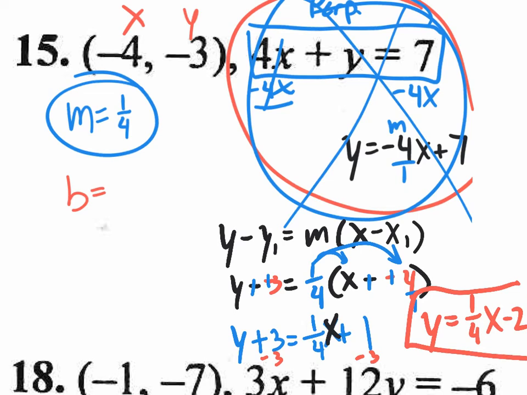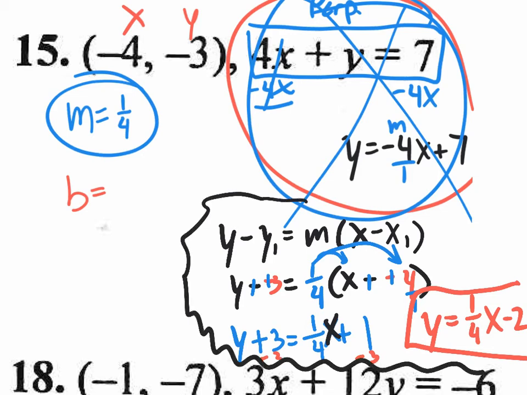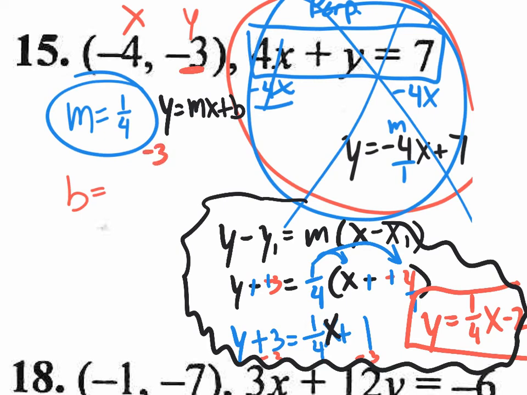Now some of us are thinking, I hate point slope. Okay, you don't have to do it that way. This is just an option. You could also do it with y equals mx plus b. If you take the y value of negative 3 and put it right there for the y, you take the m value of 1/4 and put it in for the m value, you take the x value of negative 4, plug it in, and then the plus b over here. Sorry, it's getting messy. But the 4's do cancel out.